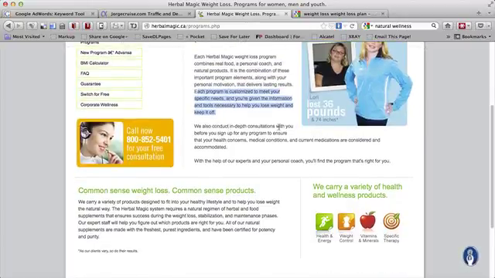In-depth consultations. Okay, that's more coaching before you sign up. Right, so then I'm thinking that maybe these are the free consultations that we talk about all the time, right? Offering consultations, and then from the consultation going to enrollment. Health concerns, medical conditions, and current medications are okay. So this tells me about my avatar as well, right? I want to reassure them that even though I'm offering a natural alternative, that I'm medically astute and aware enough, or I've got a system and process in place that anything I give them that's natural is not going to be contraindicated or somehow aggravate or work against any of their existing medical conditions or drugs that they're on.